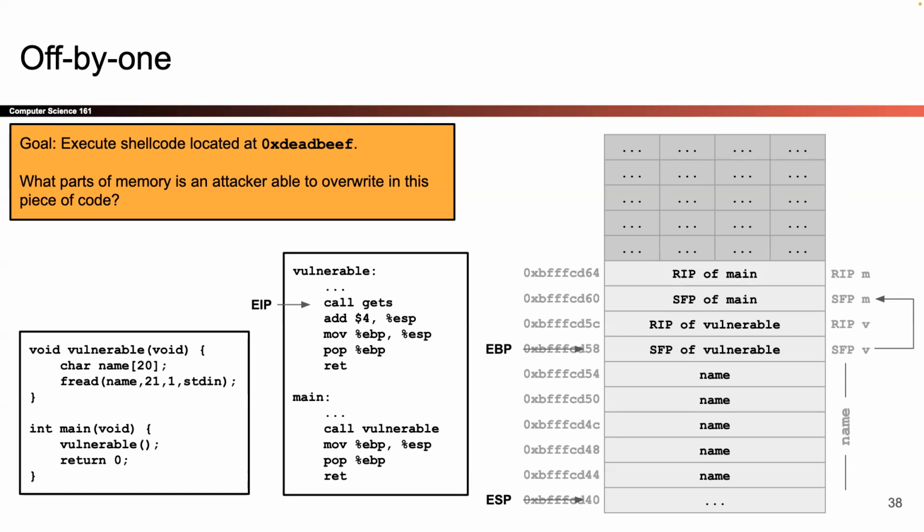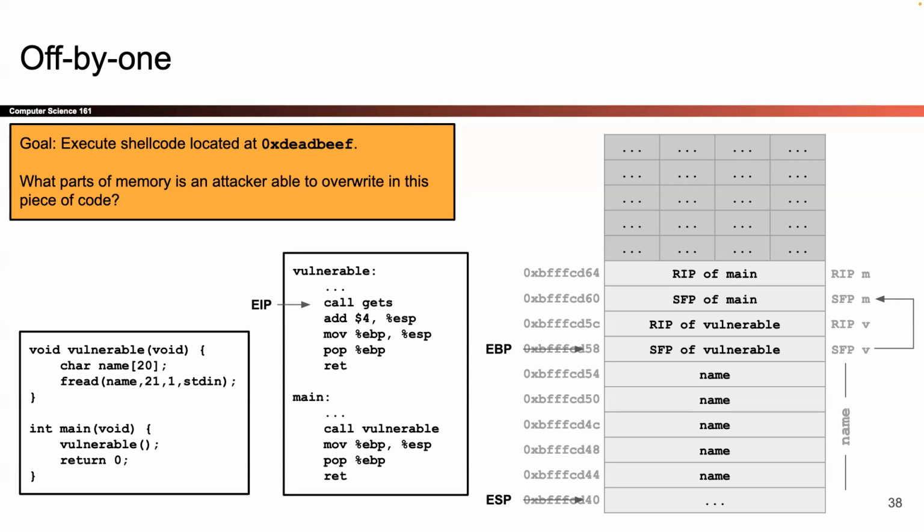Anyway, we call main. Main has no local variable, so we don't add any. The stack frame is just those two things. And then we call vulnerable. What do we do when we call vulnerable? Well, we create a new stack frame for it. And just like always, we put RIP vulnerable, SFP vulnerable. You get used to it the more you do it. That's what happens when we start a function. Vulnerable takes no arguments, so there we go. And then it has a single local variable, which is name, and it's 20 bytes long. So here it is. That's name. It's 20 bytes long, so I fill it up in 5 rows. You don't have to in your diagrams, but that's what I've chosen to do.